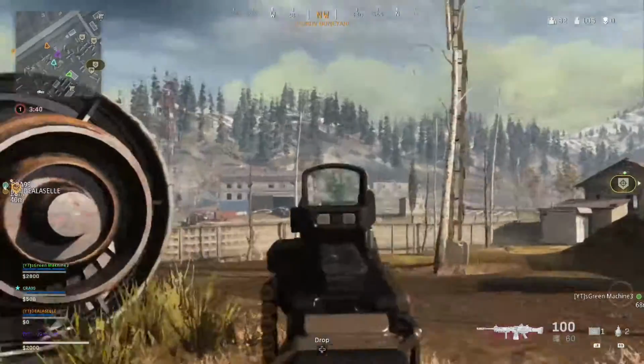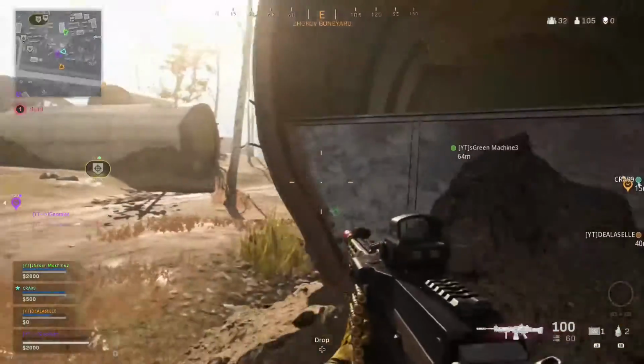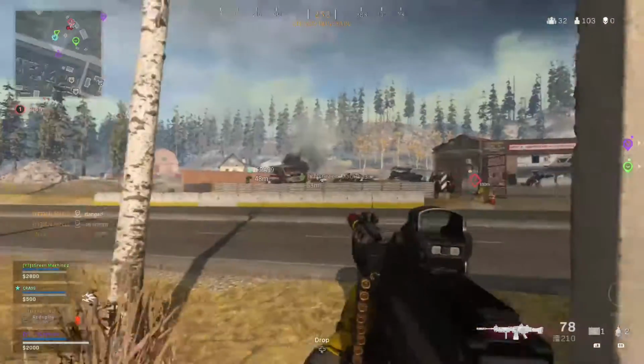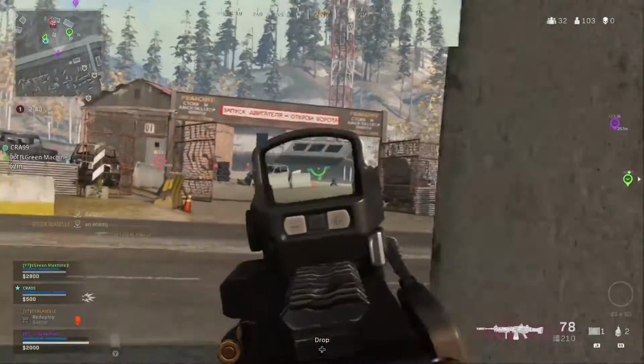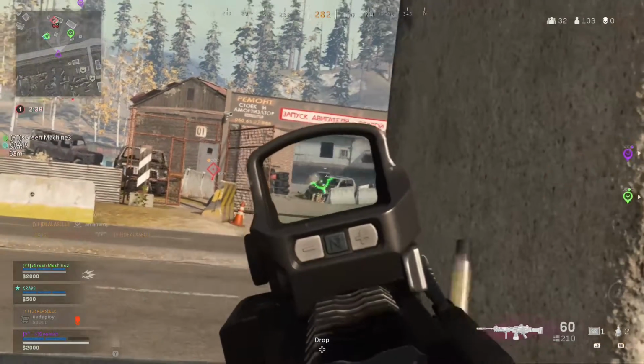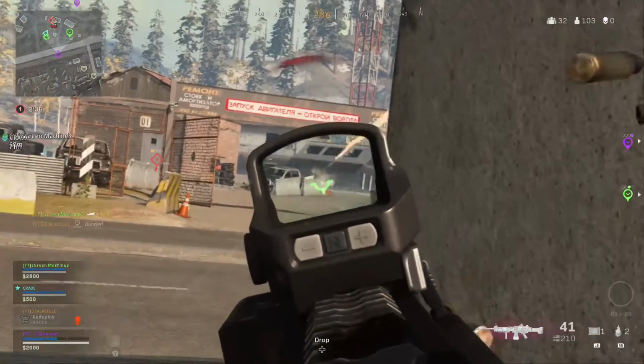I downed someone by the other helicopter, it's like over there somewhere. Over here. Do you have any armor? They're all at the bunker as well, so it's hard to cross. They're all in the open. Do you want to die? Come on.